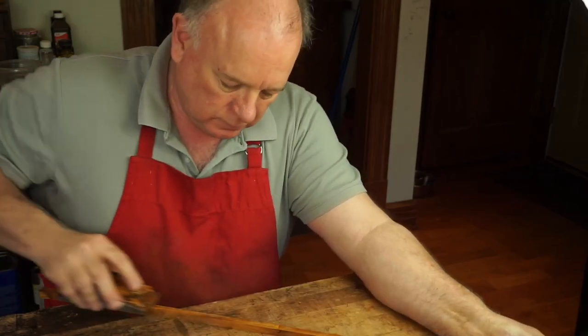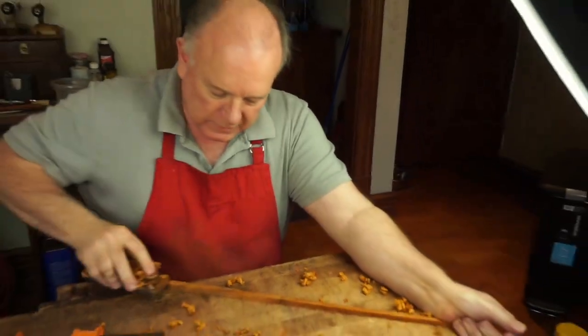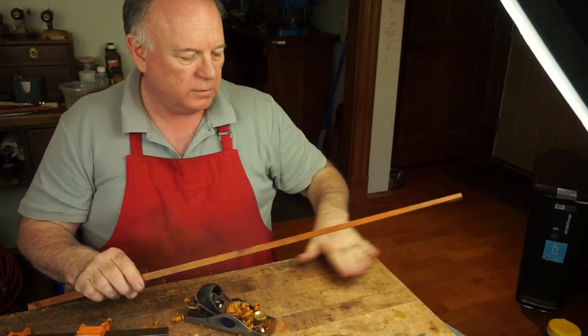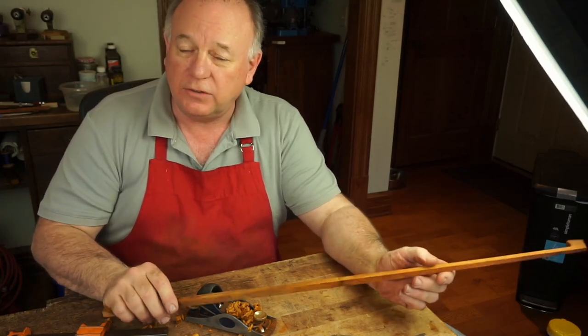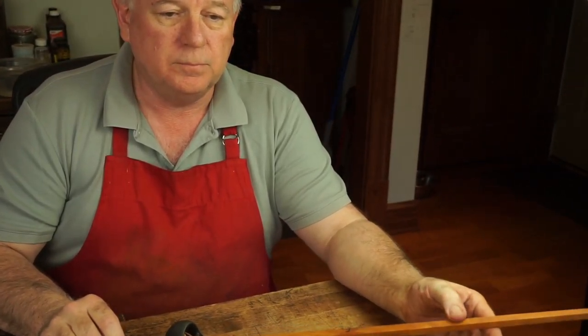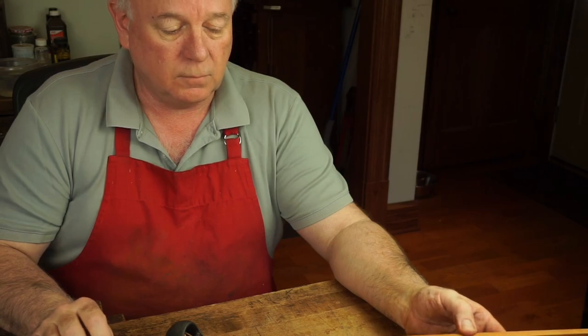Randy Morrison asked, how much weight does silver and gold add? I don't really know how much it adds, because I don't make a bow with and without it. The difference between silver and gold might be 2 or 3 grams, gold being heavier. Remember, we're not using 24 karat gold, which would be significantly heavier. I use 14 karat gold. The big difference is the cost: the difference between a silver winding and a gold winding is quite a bit. It's ridiculously expensive too. It's over $300 just for the materials for that.